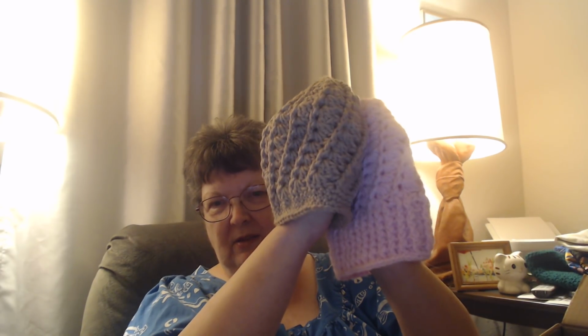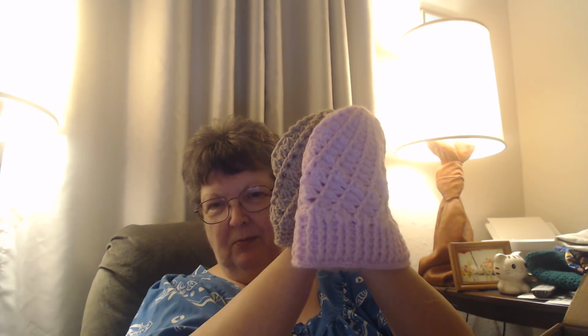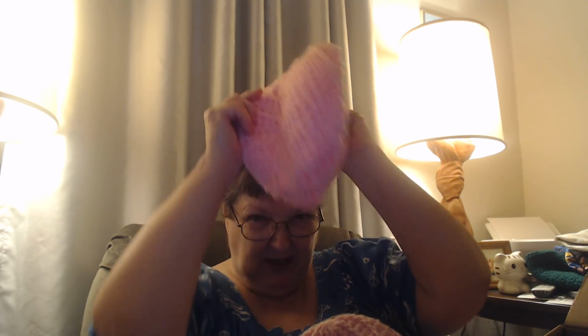I noticed she puts different rims on them. Yep, like the pink one too. Someone asked for this pattern. I believe you gave it to me, Charlotte, and I sent it to whoever asked me. Oh, here's another one, pink. Ooh, I like that one. Ooh, that's pretty. Pretty in pink.